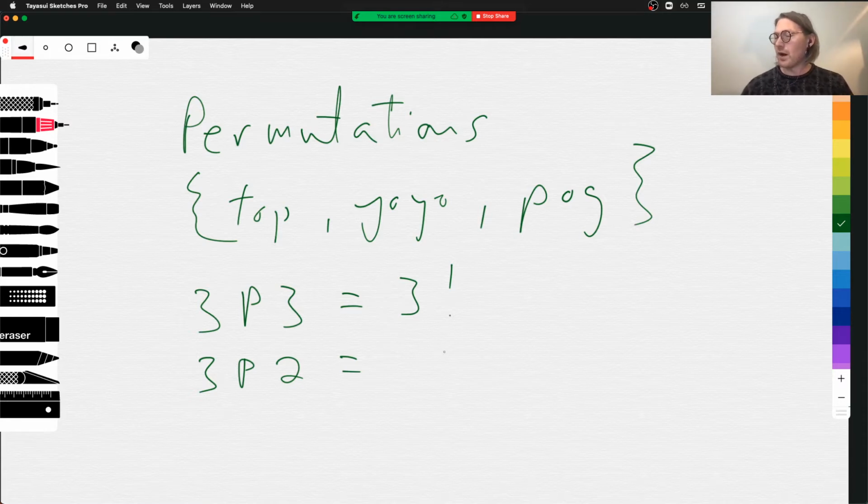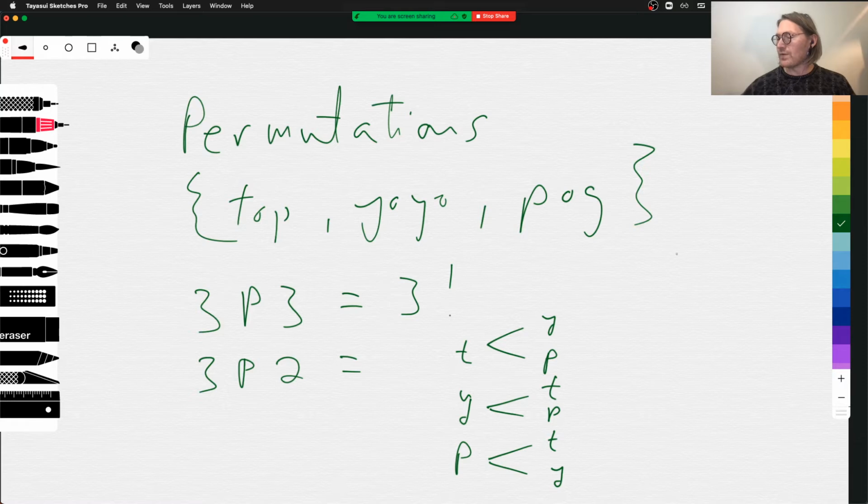We've got the possibility of choosing either the top or the yo-yo or the pog, and after the top we can choose the yo-yo or the pog. After the yo-yo we can choose the top or the pog. After the pog we can choose the top or the yo-yo, right? And we can see that we've got ty, tp, yt, yp, pt, and py. That's 1, 2, 3, 4, 5, 6.